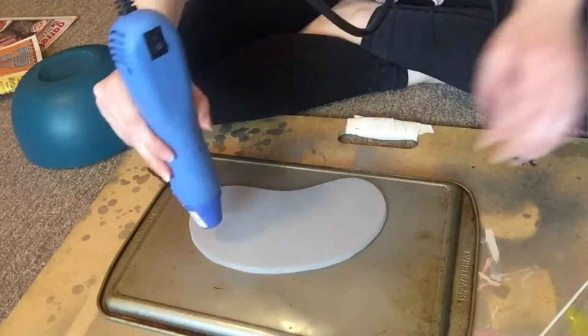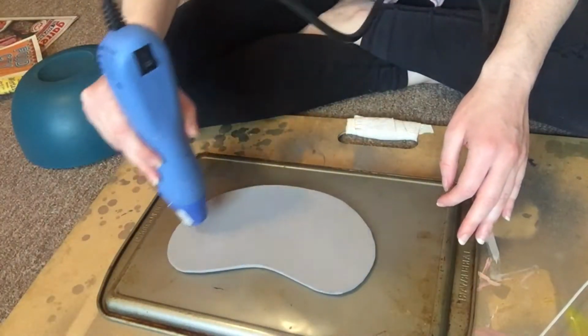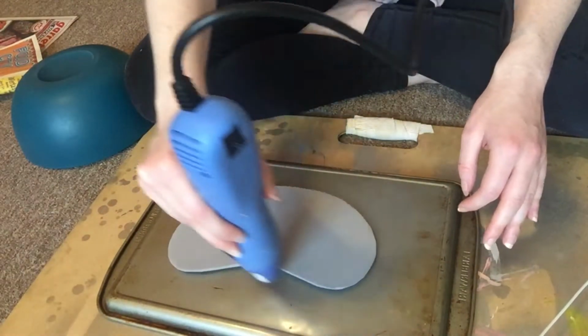So now that I have this smooth jelly bean shaped piece of foam, I wanted it to have the curve in it that the mask does. So what I did was I used a bowl and a heat gun and just got that jelly bean all toasty.